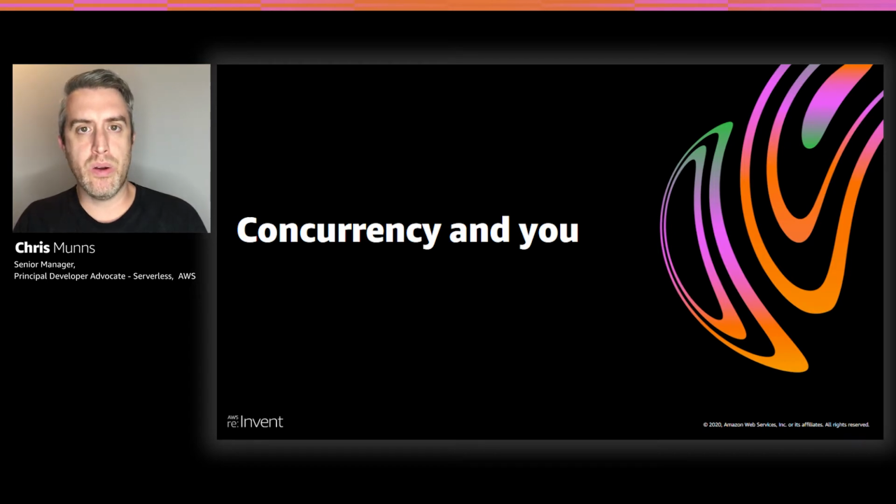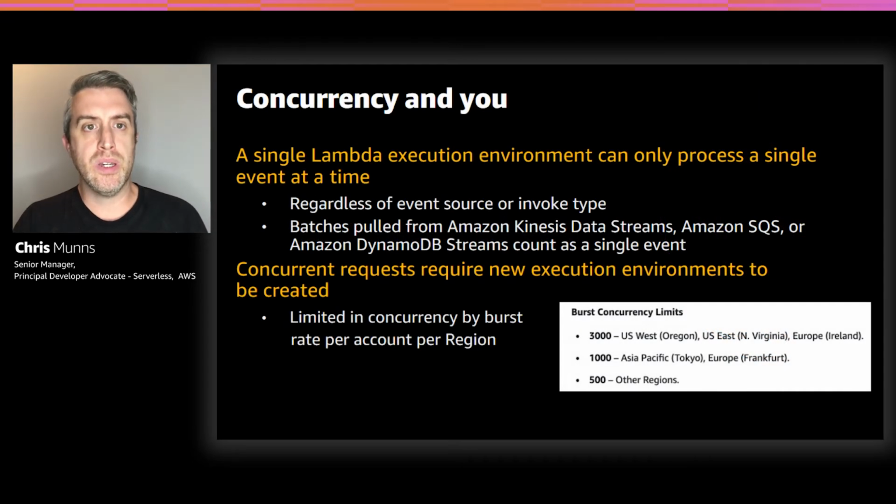And I find that this is another area where people get fairly confused about how concurrency works with Lambda in particular, how event sources impact that, how the execution model impacts that. And so I find that I typically have to have a lot of conversation with customers about this. Now again, with Lambda, it's important to know that a single execution environment, or a single worker as it were, that is consuming from the Lambda service or from your event source can only process a single event invocation at a time. So for things like synchronous services or synchronous invocations from API Gateway, that's a single request. There's no batching, there's no parallelization inside of the function itself.